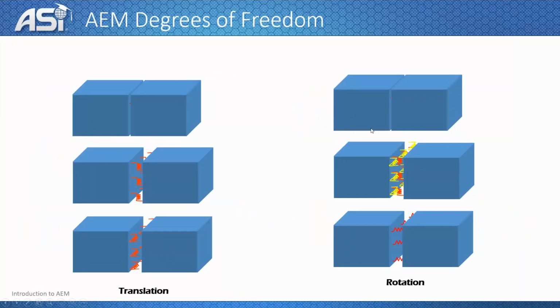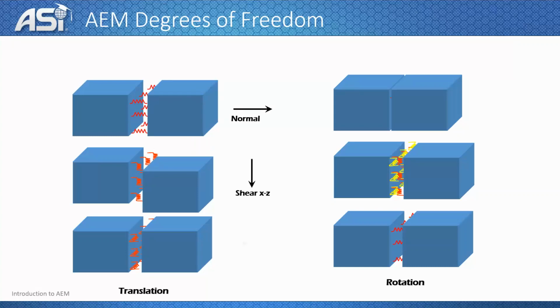One other difference is in the degrees of freedom. If you are using something like ANSYS or LS-DYNA or Abaqus and you are using an 8 node element, or brick element, or a solid element with 8 nodes, then you have 3 degrees of freedom at each node. Basically, you have 24 degrees of freedom for each element. Here in the applied element method, the degrees of freedom are at the CG of the elements. So we have only 6 degrees of freedom.